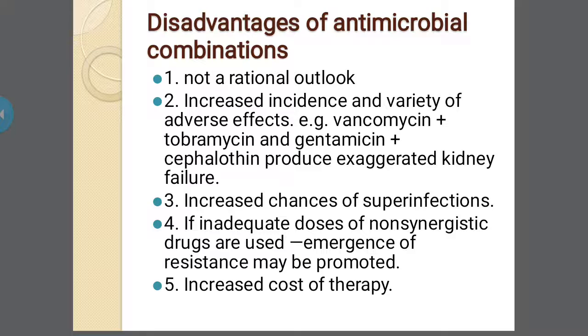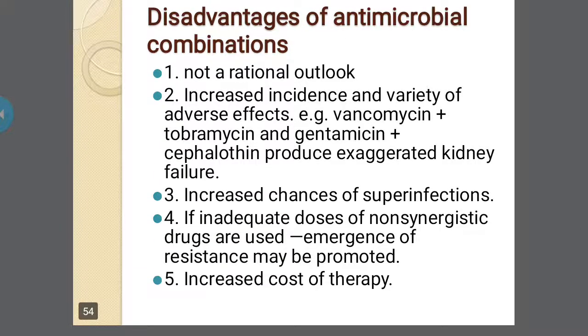If inadequate doses of non-synergistic drugs are used, there is chance of development of resistance. So if we give combination, we must be sure that the dose must be adequate. Inadequate dose actually leads to development of resistance. And also, if we give combination therapy to all, there will be increased cost of therapy. So there will be increased adverse effects, increased chance of resistance if it is dosed inappropriately, increased cost, and increased chance of superinfection.